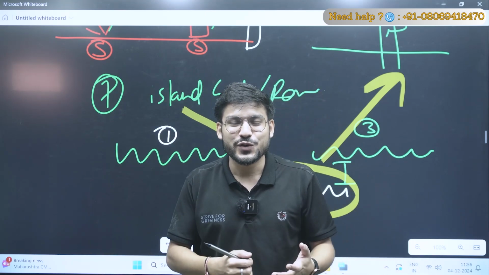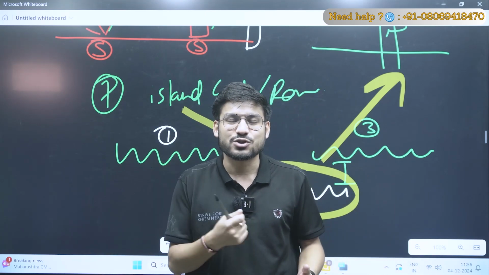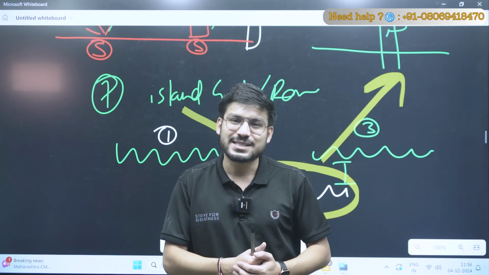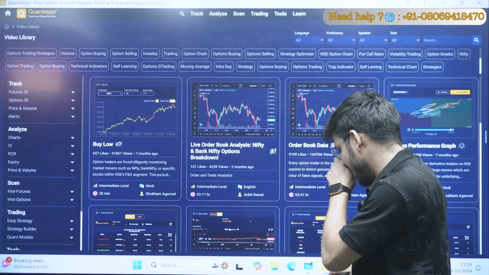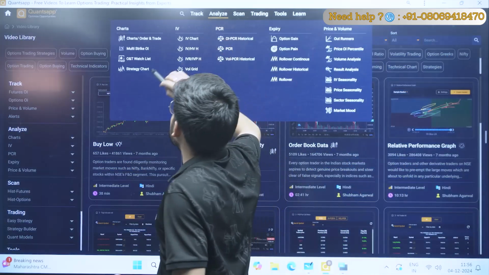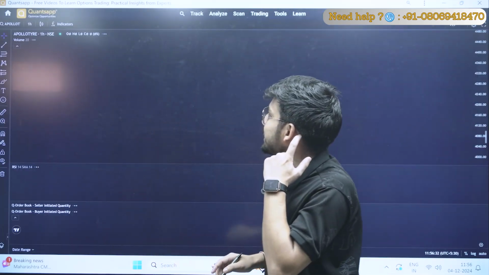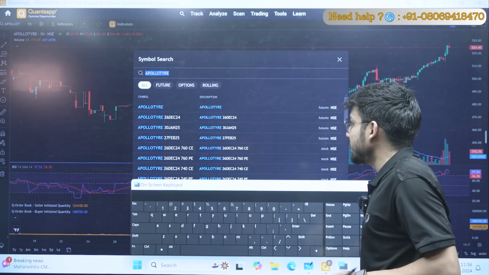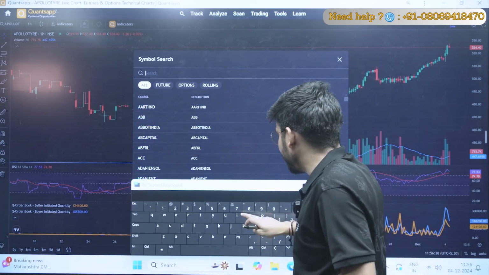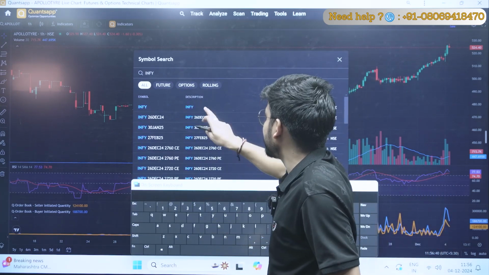If you are still confused, you can just rewind the video and watch all of them again, and let's see if you are getting any examples with these types of gaps in the application. So for that I will be opening the Concept application here, and let's directly go on the charts. Let's take Bank Nifty, because we usually see good gaps in Bank Nifty. But first of all, before Bank Nifty, I'll just take the example of Infy here.